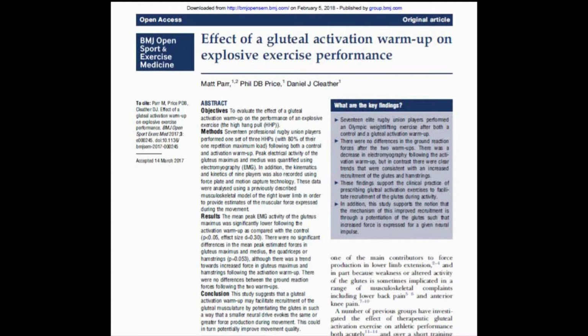The focus on activation of the gluteals is due to their impact on many sporting actions via explosive hip extension. Also, in their use in therapeutic exercise, glute activation has been used to treat ailments such as lower back pain and anterior knee pain. As the explosive exercise modality, I chose the hang high pull, as this is an explosive hip extension which is easy to execute at relatively high loads. The purpose of this study was thus to combine kinetic and kinematic measures to provide a global picture of the effect of gluteal activation on explosive exercise performance.